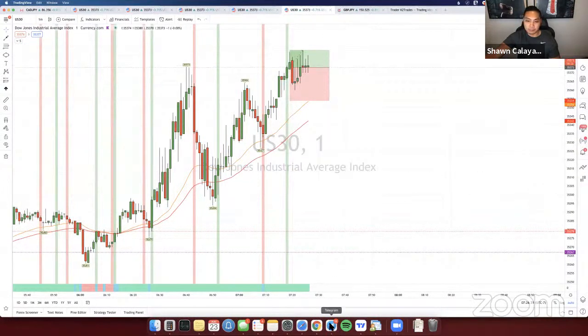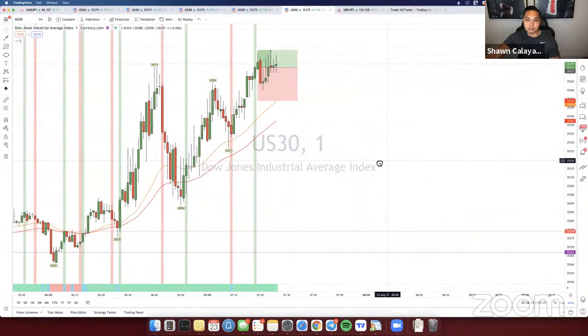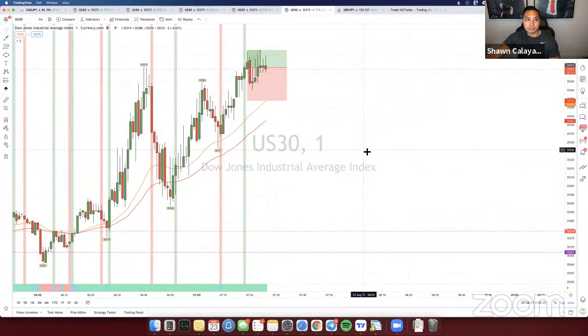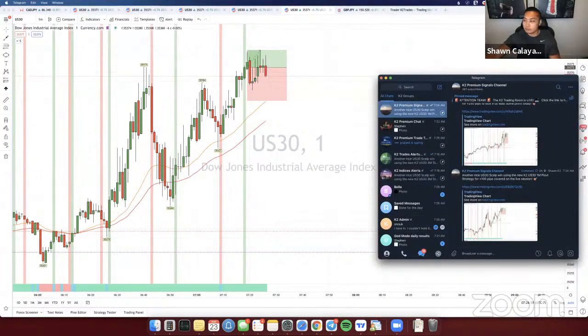It's always the people who ask me about signals who aren't even in K2. It's like, bro, you're so lazy and you just want to copy my trades. And the reason I'm cutting off the intraday signals is that a lot of people join K2 and they copy my trades and post them in their own group saying that they're their trades. That's just something I don't like dealing with for other people.